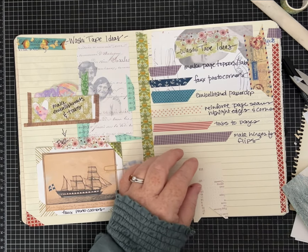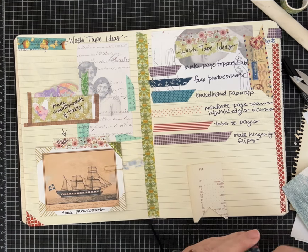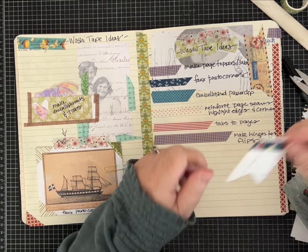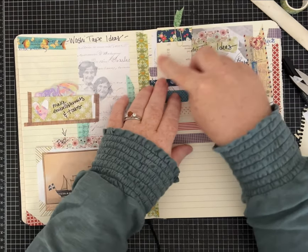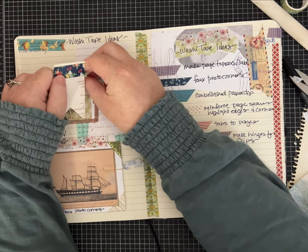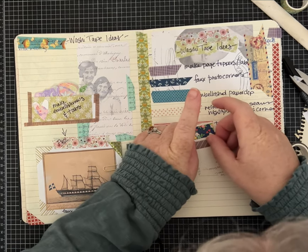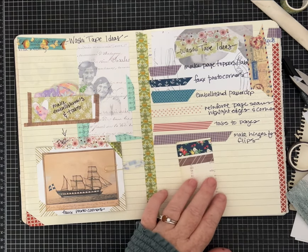I know that's not a new idea but it was kind of new to me this week and I was like where has that idea been all my life. I'm using book page and how cute will it be to dress this up with some washi tape. It could be as simple as a strip across the top. Now I could take one of my paper clips and clip that little banner on and have some journaling or a quote on it. You can use any kind of paper — you could really decide to decorate it up and put multiple strips of washi tape on there.